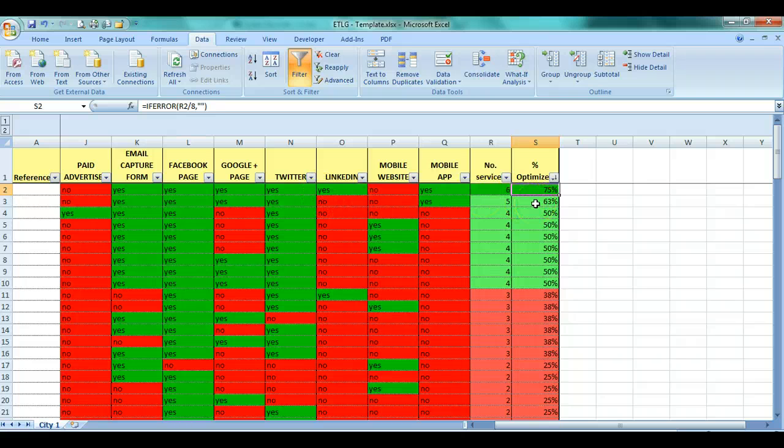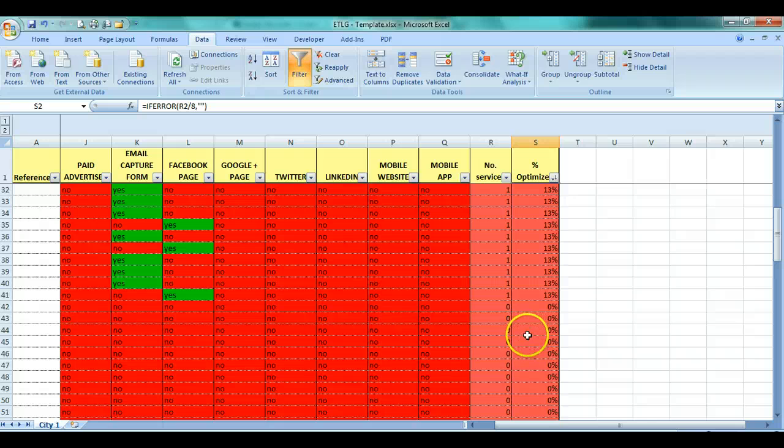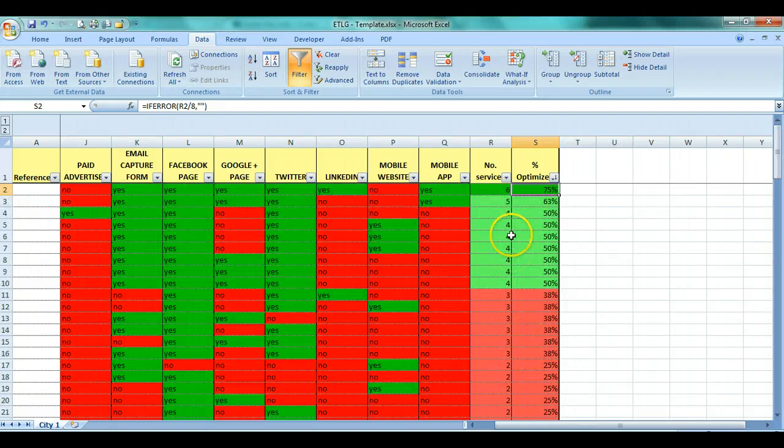You'll see that this is still green. Anything down to about a 50, so we've got 4 out of 8, I'm saying I think they're still good targets. Anything under 50, I've said red. Obviously, by the time it gets to 0, I wouldn't even touch these yet, because it doesn't mean they won't buy a mobile website, but if they don't have any of these other things, getting them to buy a mobile website might be difficult.